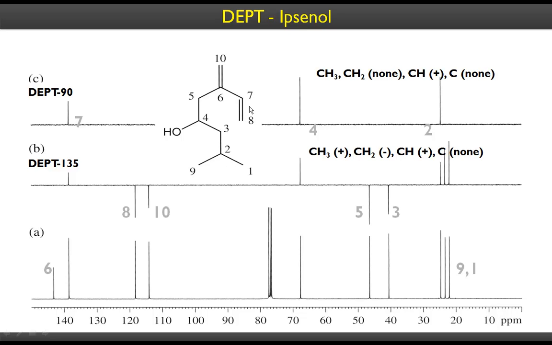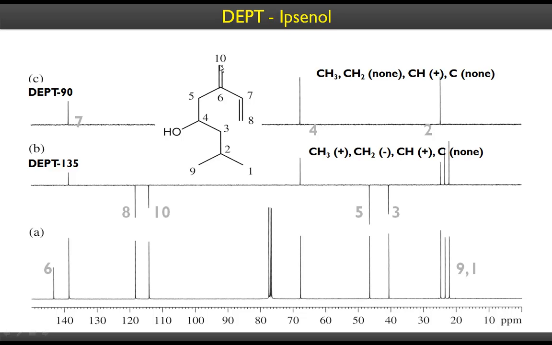For some reason, not seeing any CH2 here. As to why, I wonder. We'll come back to that. This is DEPT 135 here. You have two methylenes here, and then there are two peaks that are going down. So in all you have four methylenes. Let's look at the molecule. 1, 2. Where are the other two methylenes? This is the other methylene, and this is one more methylene.